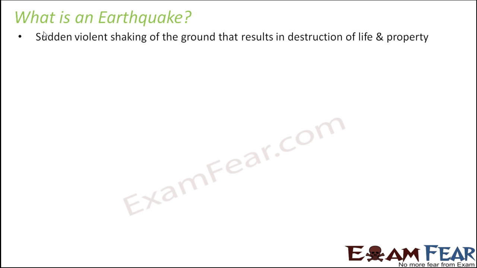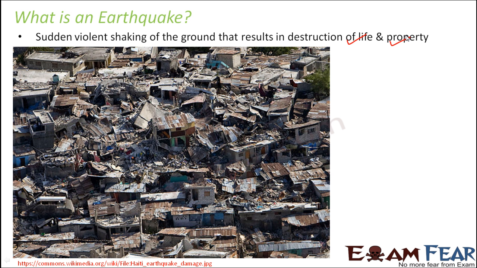Now the kind of shaking I was talking about just now was a mild earthquake, where you can just feel the movement and nothing else happens. But sometimes it becomes so severe that tall buildings fall down, and a lot of people living inside those houses die or get injured. Not only that, there is a huge loss of property, because when huge buildings or offices get damaged, a lot of precious things get damaged along with them. So a major earthquake can cause huge destruction of life as well as property. Here in this picture you can see the after effects of an earthquake. Everything is devastated, everything is broken. It's a huge loss actually.